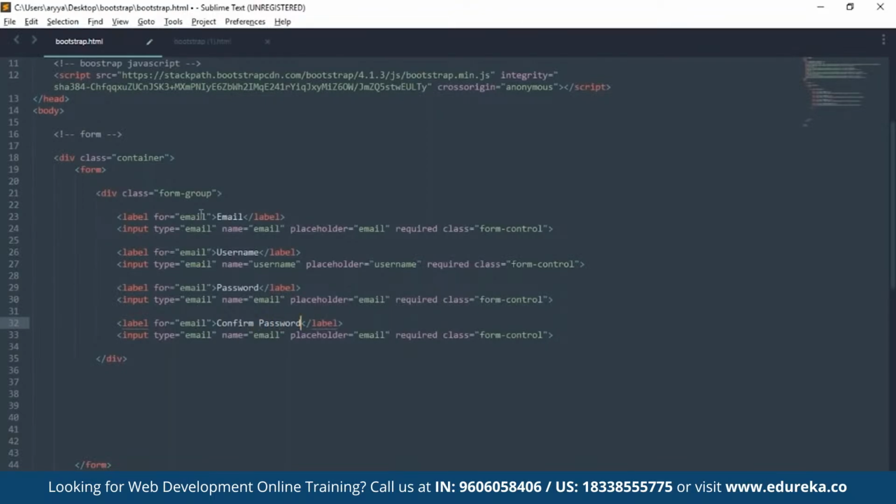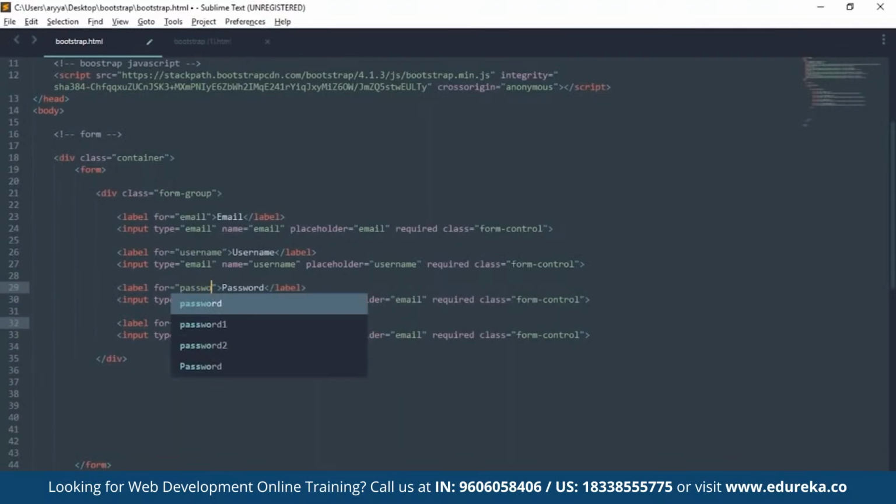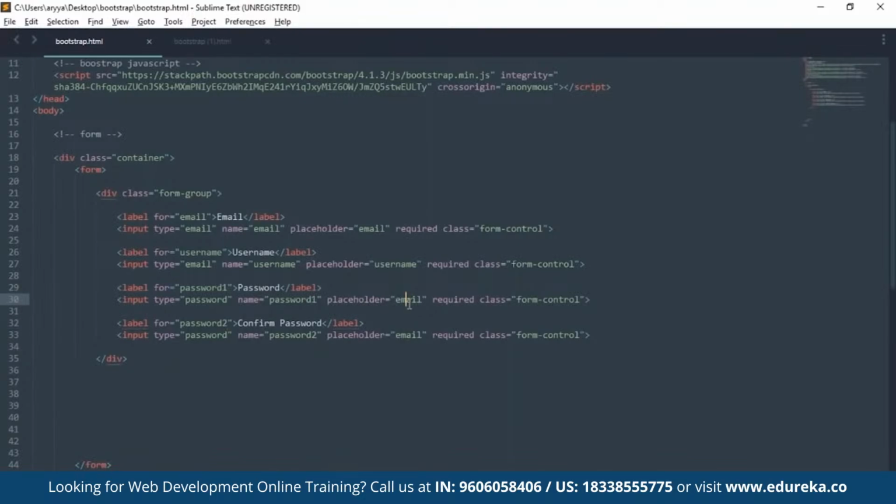And we could say this is for username and this is for, let's say, password. So the type is going to be password. The name is going to be password. Let's call this password 1. Let's call this password 2. It's password 1 and let's change this to 2. Let's save that. So we don't need a placeholder for these. Save it. Let's see what it looks like.